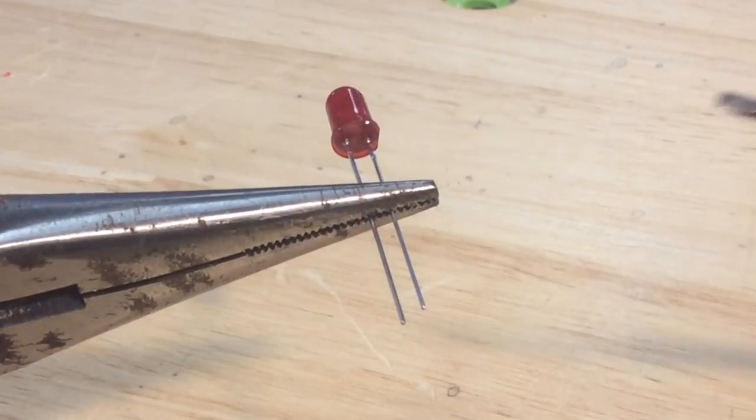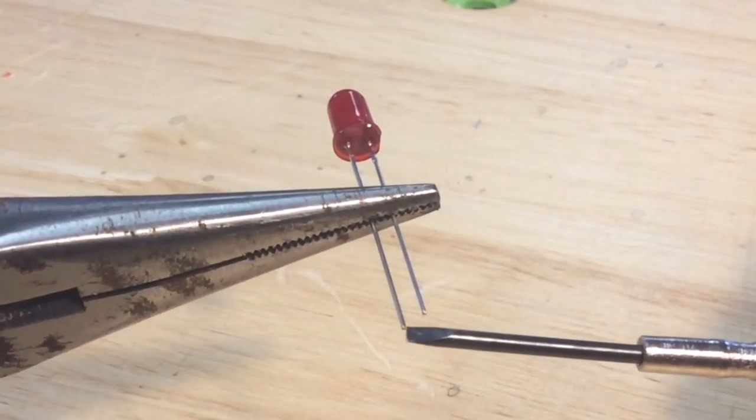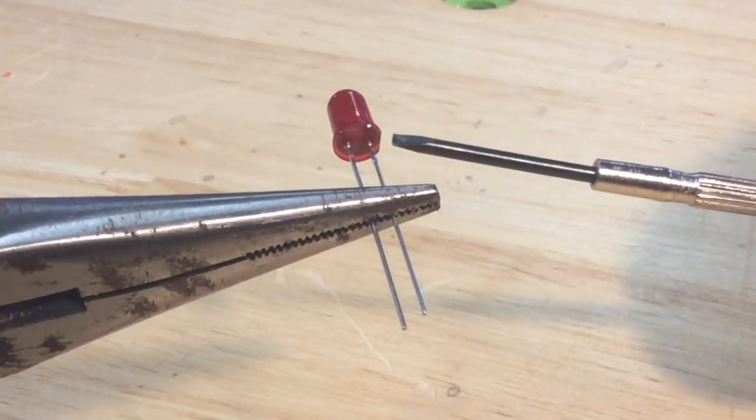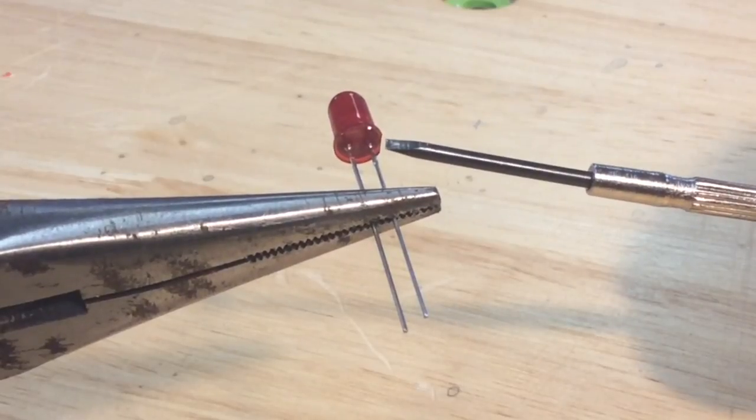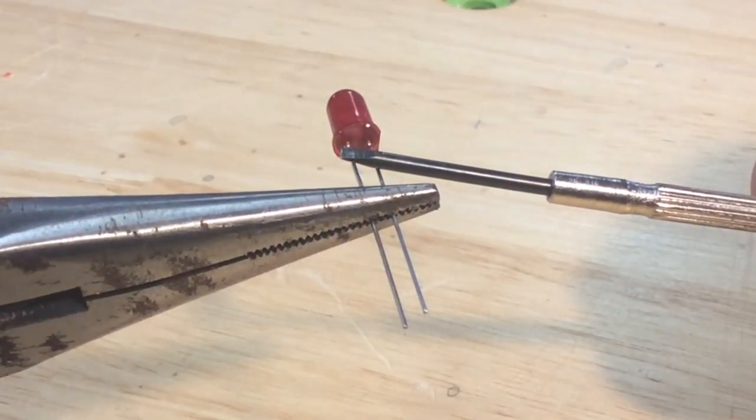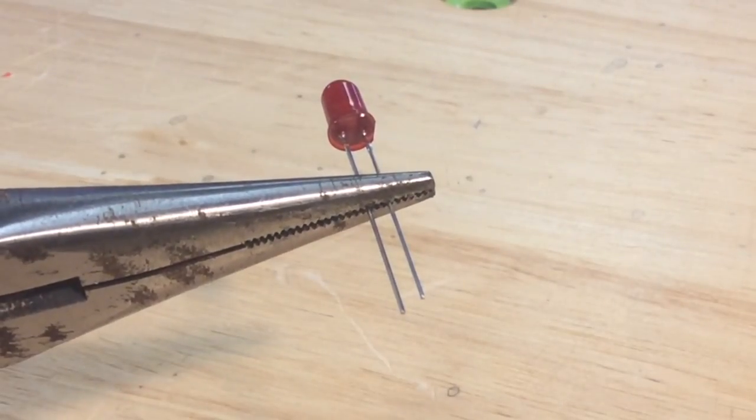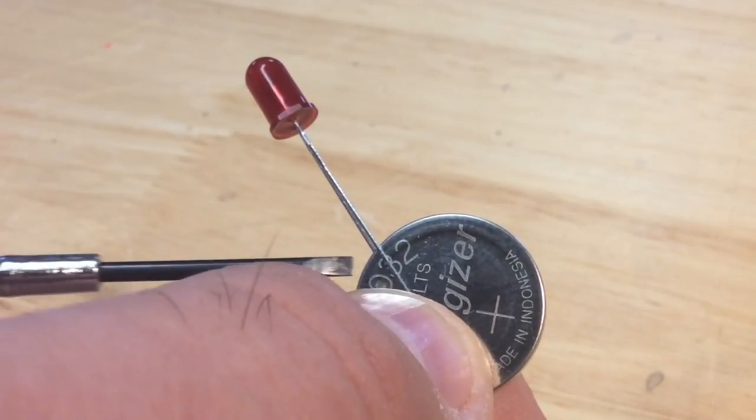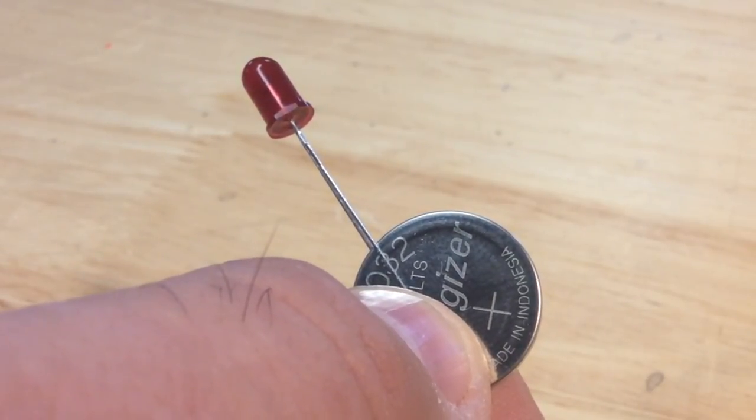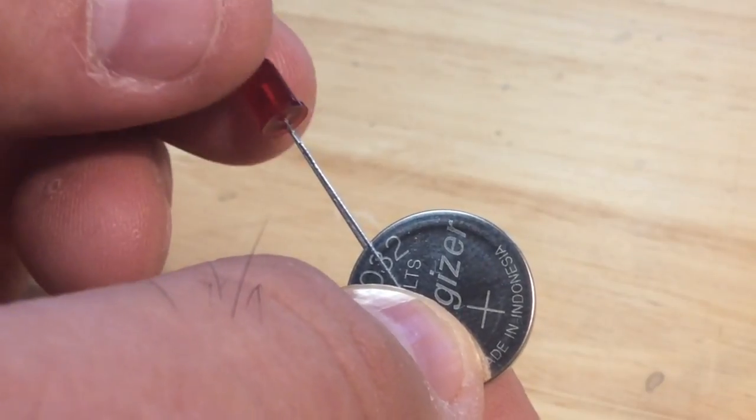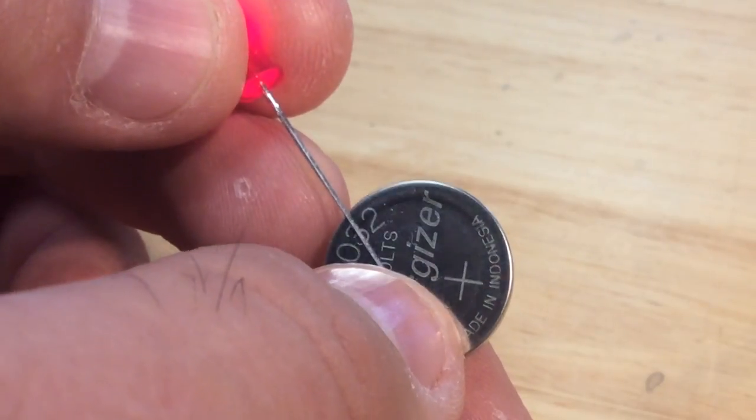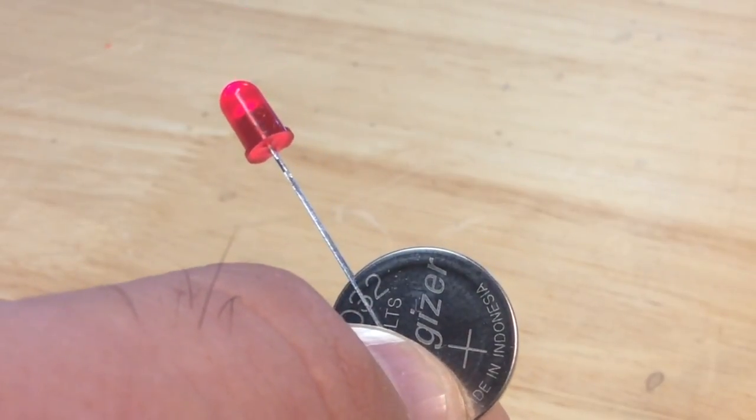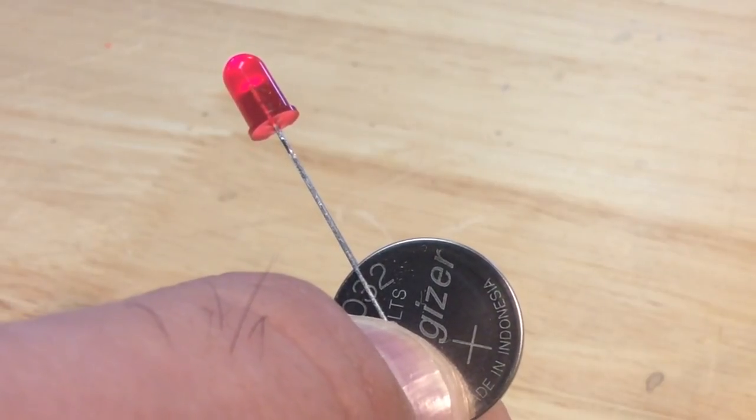Let me explain a little bit about LEDs. LEDs are diodes and they have an anode and a cathode, which the anode is the positive—that's the longer lead. Cathode is the negative, which is the shorter lead. You can also determine it by the flat spot on the LED. That's the cathode or negative. The rounded side is the positive or anode. So you have to hook this up properly. So here I have the negative or flat side connected to the positive side of the battery and the positive to the negative side of the battery, and it doesn't glow. But if I reverse this, the long lead goes to the positive side, and now it glows. It's forward biased as they would call it in a typical diode. In LED it just lights.